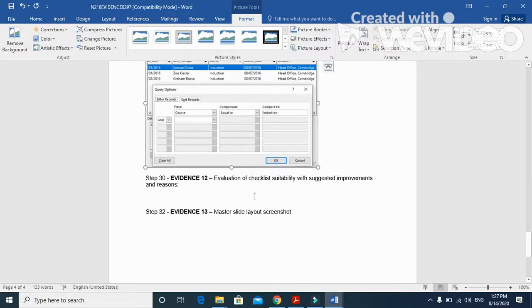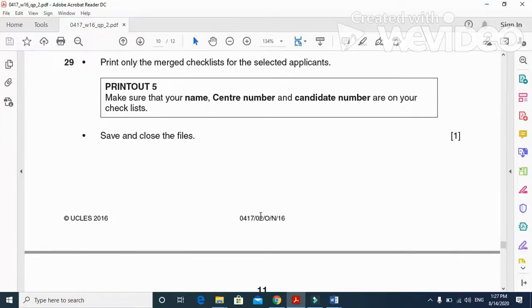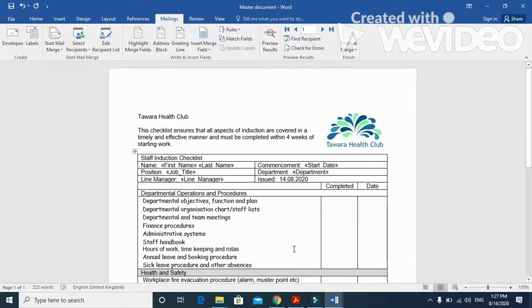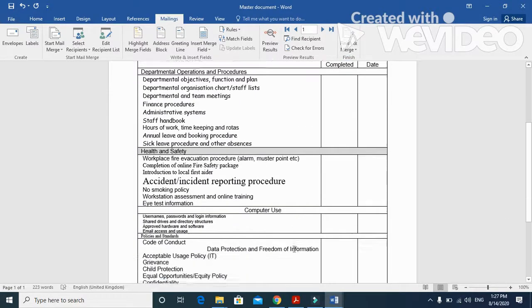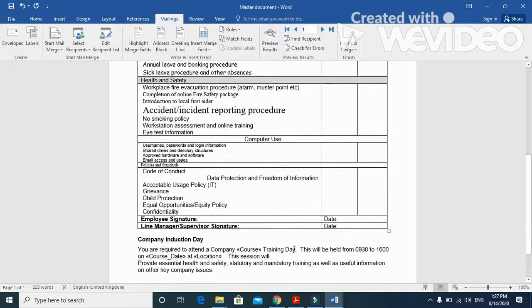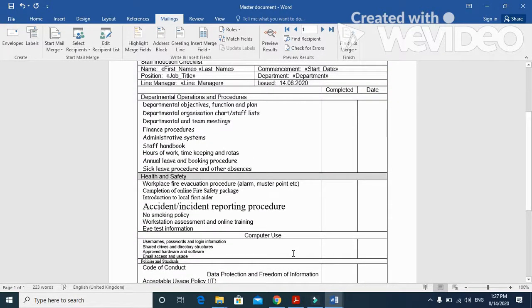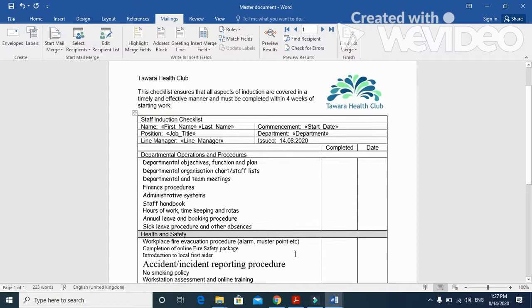So evaluation of checklist suitability and the reason. So where is the checklist? So we need to provide a checklist, and then after we need to give the reasons as well, because they have not provided any checklist here.